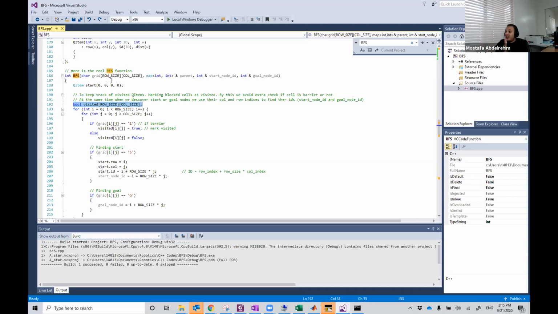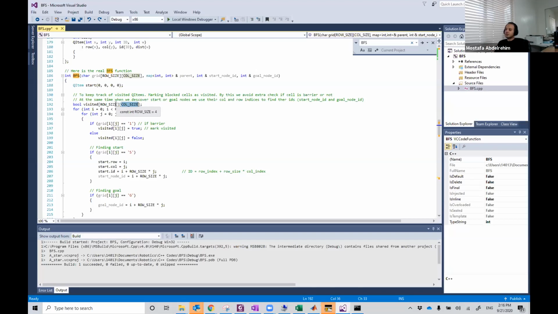It has exactly the same dimensions as our input map. And if the entry of any cell there is false, that means it's not visited before. So we can explore it. If it's true, then it's visited by another frontier, and I shouldn't explore it again.